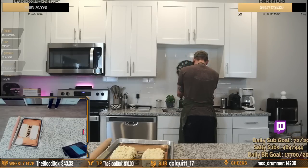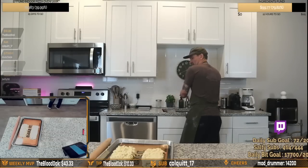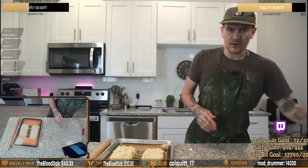I like this recipe a lot. I read the first 5 sections. I was like, this is perfect, easy. And then I got to this part, and I'm just like, oh, I don't like this recipe anymore.